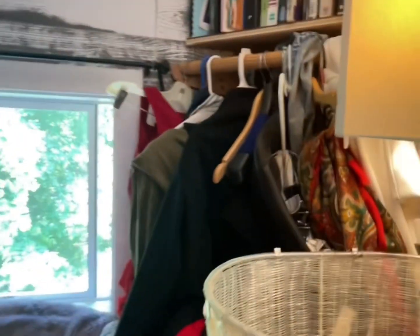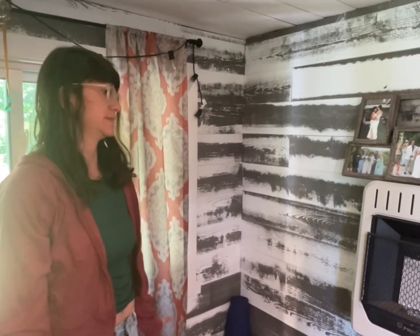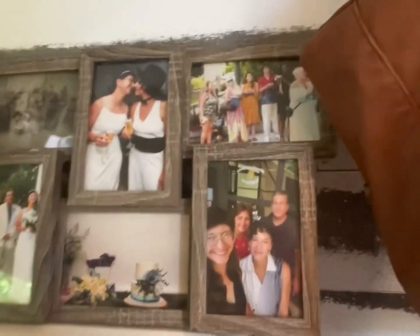So this is mostly a bed and clothes. It was really a challenge fitting two people's clothes in here — it's kind of a mess honestly. Hanging space is really hard, and we have a lot of books. We put a window in to make it feel more open. And that's a propane heater — we live in Asheville in the mountains, great weather most of the year but cold spells, so we wanted to be pretty much off the grid.